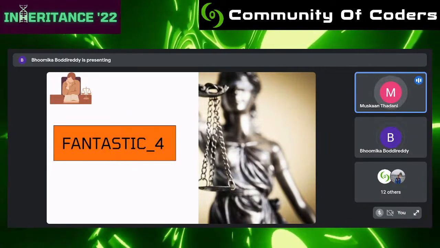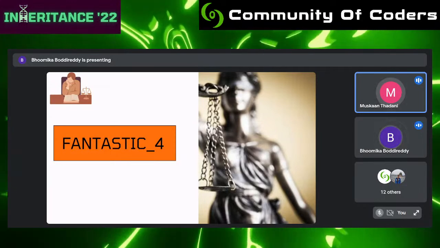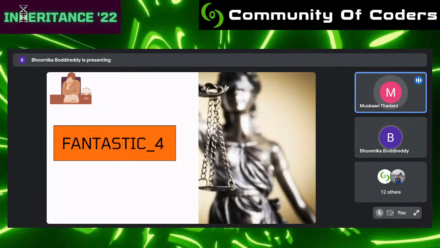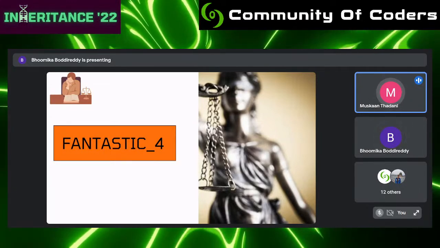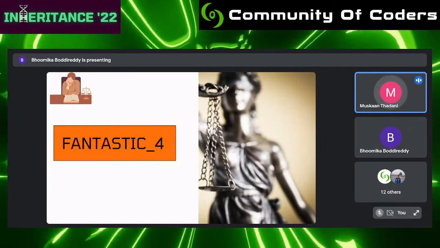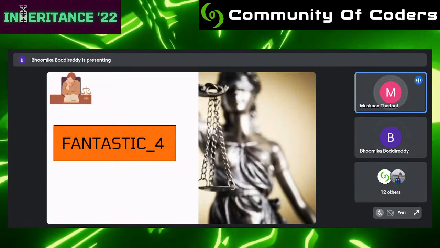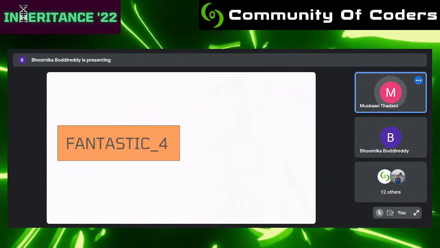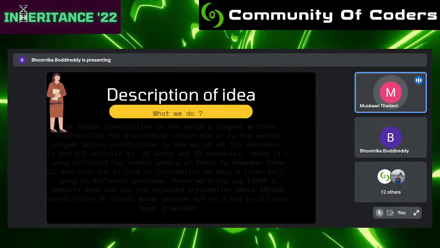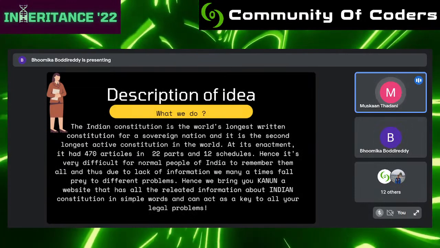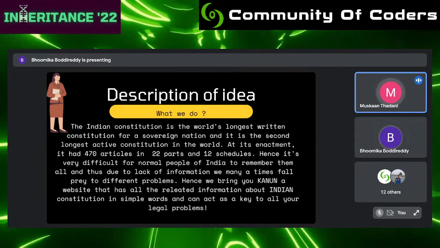Any leniency in following these laws can lead to mishappenings, and at this time it is very important for users to have easy access to information regarding their basic rights and responsibilities. The Constitution of India contains all these laws that benefit the citizens, but the Constitution of India is the longest written constitution for a country.